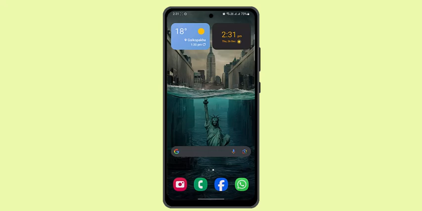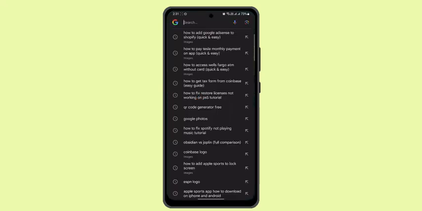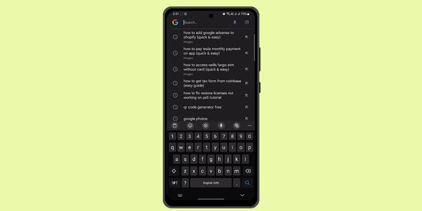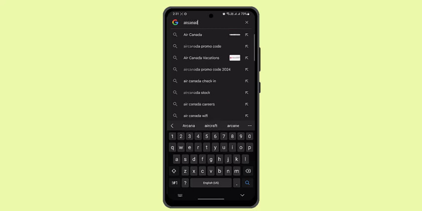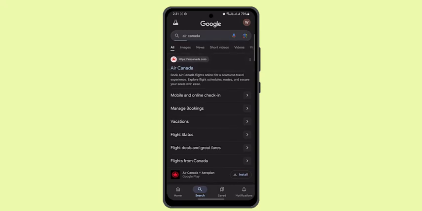In this video, I'll be showing you the ways to check in for an Air Canada flight using the Air Canada app. For that, you could either use an application or a web browser. In my case, I'm using a browser, so I'm going to type in aircanada.com. When you type that in, you could go ahead and press the first link that appears, and this is how it's going to look.